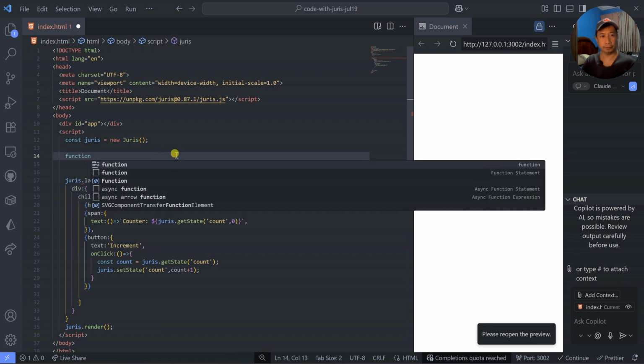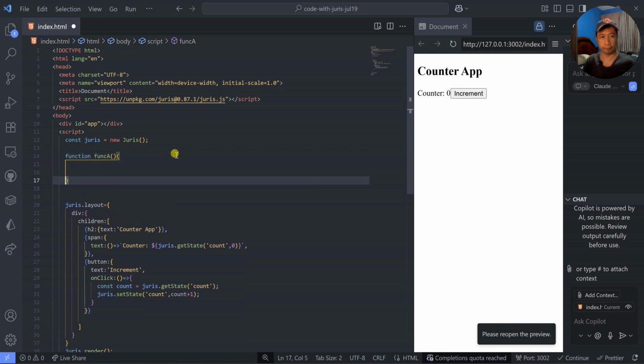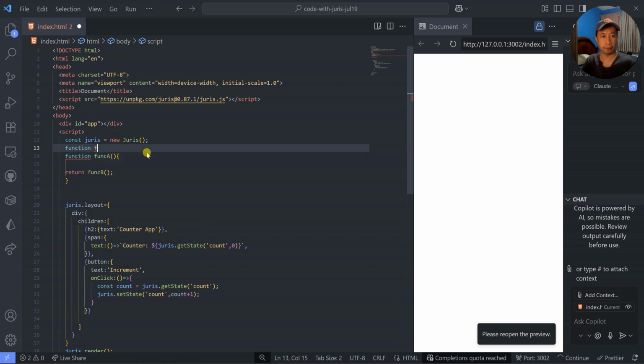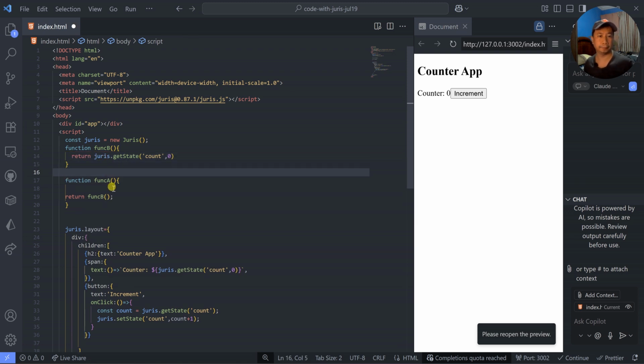So function func a, return func b, and we have here the function func b, which is the value that calls return. So what happened here? We will call the func b here.